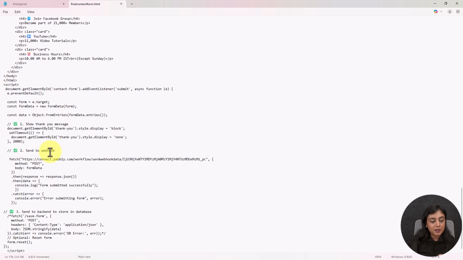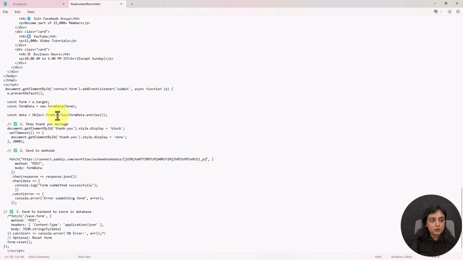webhook. Okay, now over here in send to webhook, I have this field right over here where I have already entered a test URL. Now in place of this URL field that is shown right over here on the screen, you can see on my notepad, we have to enter the webhook URL that we received from Webhook by Pabbly. So I am going to paste the webhook URL that I have received through Webhook by Pabbly right over here.